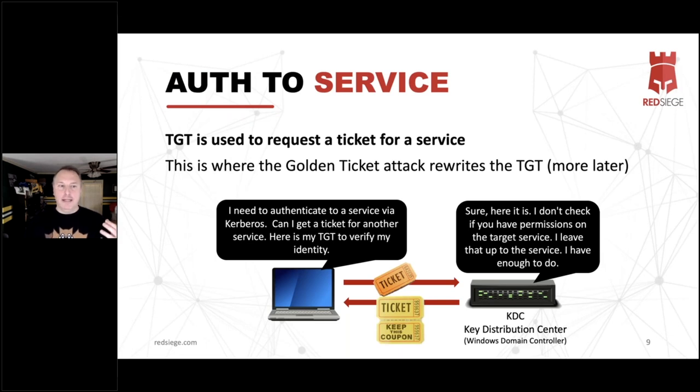I need to present my ticket granting ticket to the domain controller and say, hey, this is where I want to go. This is the ride that I want to go on now. This is the service I want to talk to. So I present that ticket granting ticket, and I get in response a service ticket. That service ticket comes in two pieces, and we'll talk about those two pieces in just a little bit. The domain controller says, okay, cool, and now I'm going to give you this ticket.